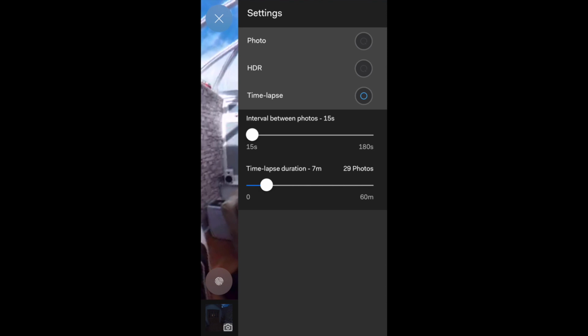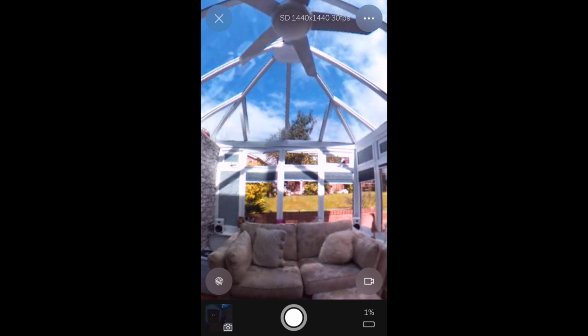You can see you can adjust the intervals there. 15 seconds is the minimum between stills, because that's how long the camera takes to get ready after taking one still to take another still, but then you can do time-lapse.